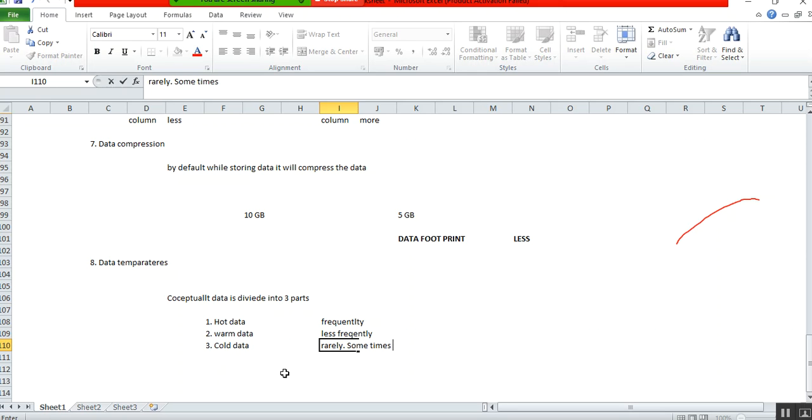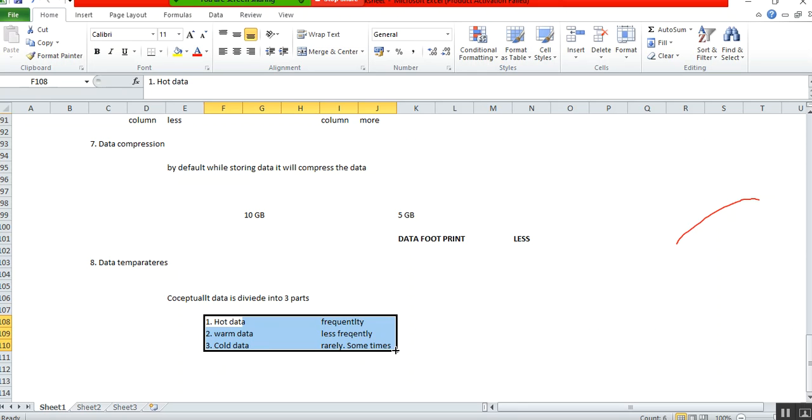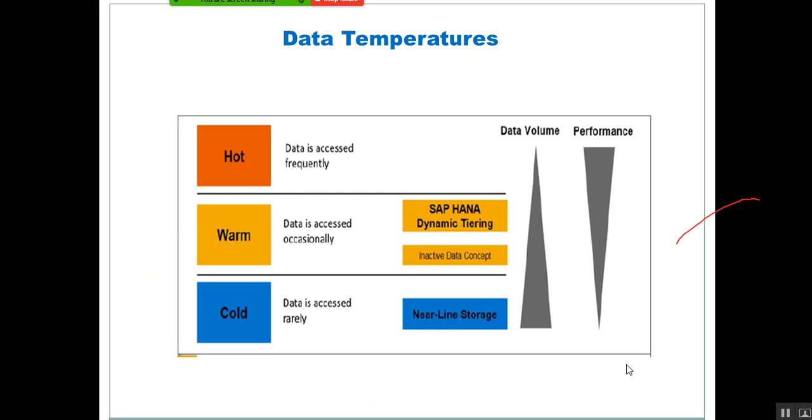That type of data is called cold data. Based on this category, the SAP HANA database server will decide automatically, or the basis person can decide, where the hot data needs to be stored, how it should be stored, what about warm data, what about cold data. Generally, what will happen?